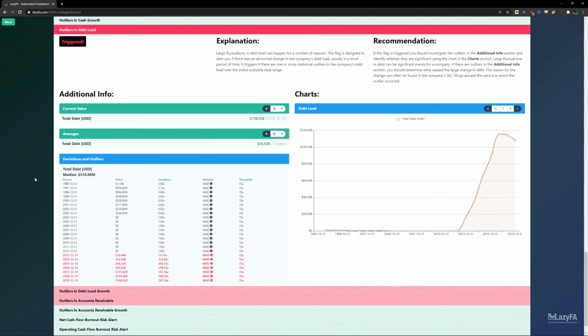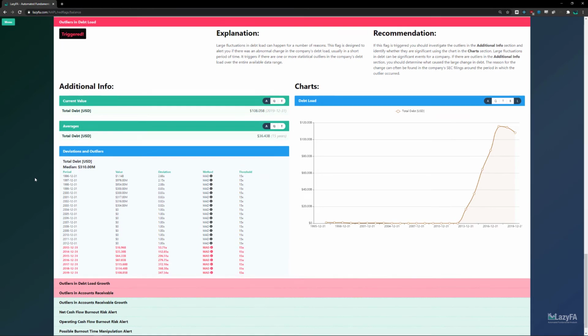There's a number of reasons that these red flags can trigger, but in general, LazyFA tends to be more strict and it tends to treat things very literally. Because when you're making long-term investments, it's better to be safe than sorry in some of these cases. In other words, it's much better to have a false positive red flag than it is to miss one which puts you into an investment that ultimately goes bankrupt or has some sort of fraud allegations, or there's major issues internally to the company that you wouldn't have seen without a tool like this.